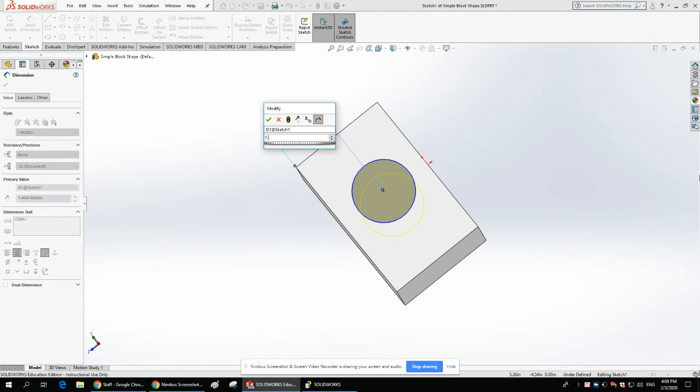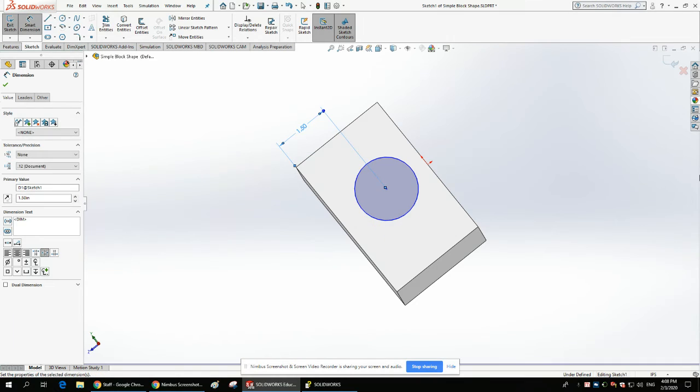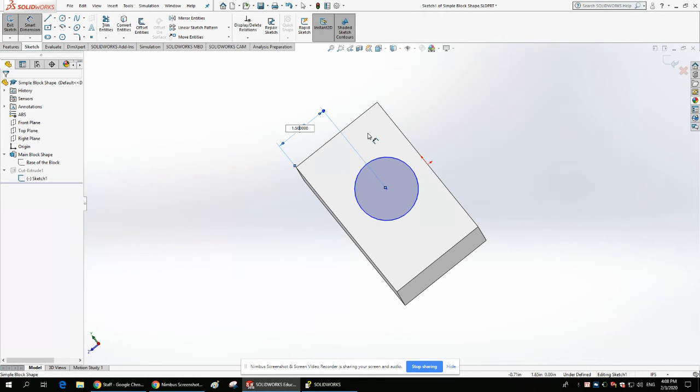It will be 1.500. No, that's not right. It'll be 1 3/8, 1.3750. Oops, I have to go back here. And I'm going to go 1.375. And now it's in the middle.